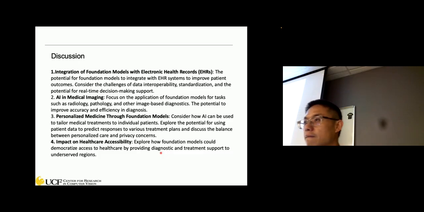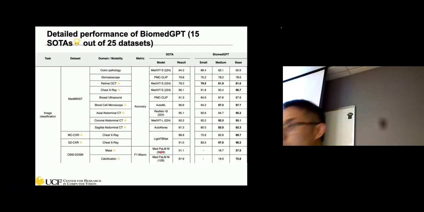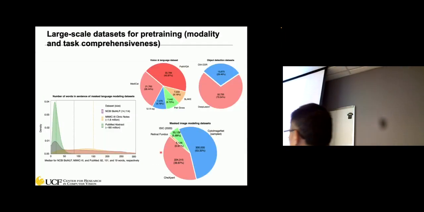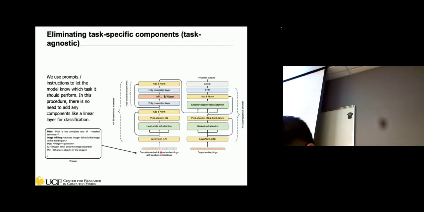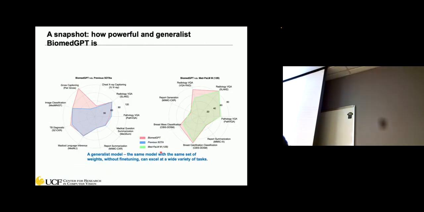Yes? I think in the case of BiomedGPT, when you were showing this radar plot, the performance of the report generation was pretty low. Do you know why that is the case? Which one, in the radar plot? The previous one or this one? The later part, right? Yes, like report summarization, it seems like 20, 25, 30%. Do you know the reason for such low performance?